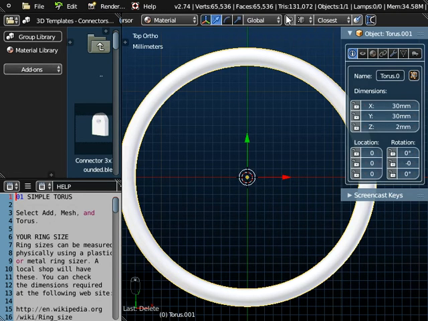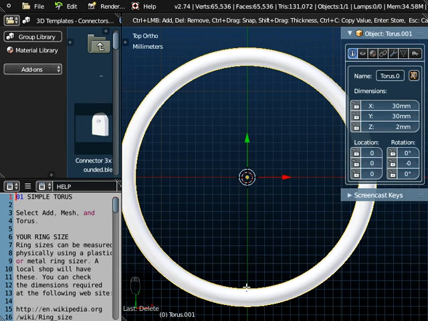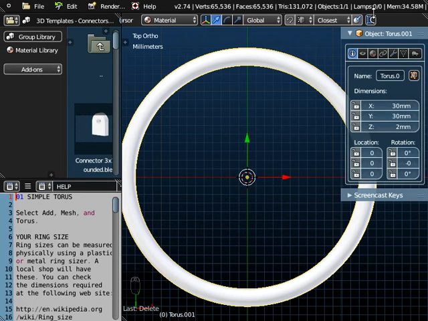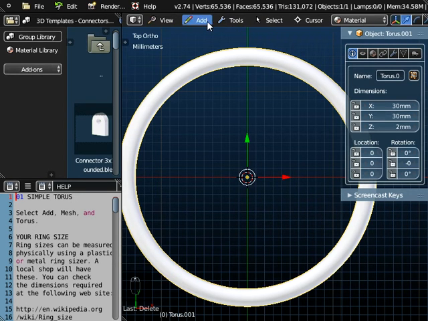Along the toolbar here there is an interactive ruler, so I can measure the internal diameter of this using the interactive ruler. So it's 25.88 millimeters at the moment. I'm just going to press the escape key to cancel that. So that's the interactive ruler, it's on the toolbar there, and I'm just scrolling the center mouse button to scroll across the toolbar. If we want an exact inner diameter, if we know what size you need for the ring that you're going to print, one way of doing it is the interactive ruler.